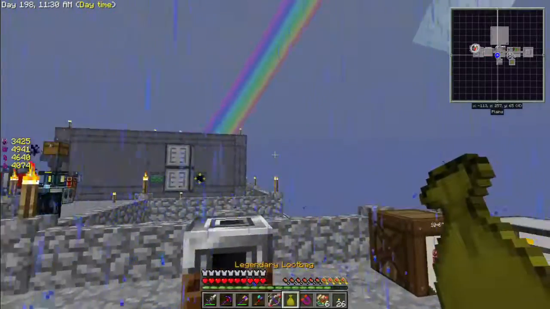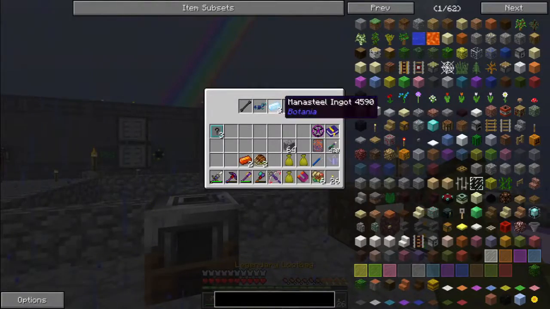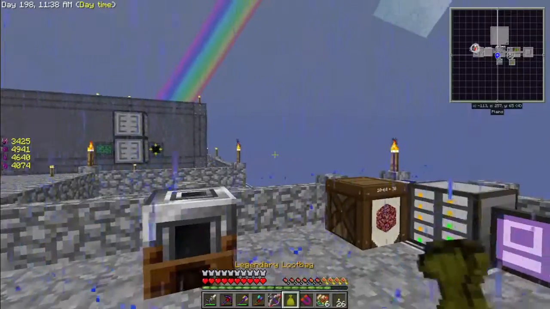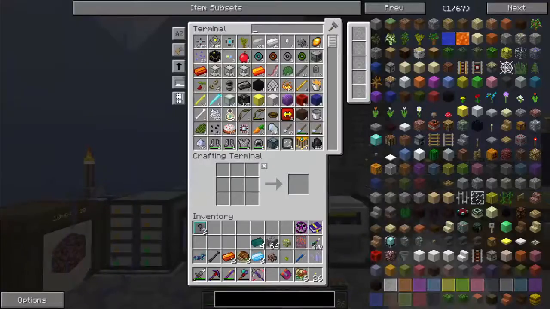So let's open these loot bags. Signalum, I'm sure. I don't really care. Lumium. Manyullyn, that'll come in handy later. Sure, I'm just gonna take all this stuff. Enderium, that's nice. Alright, so whatever. I don't really care.